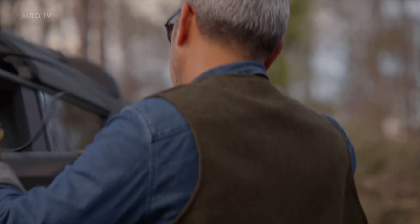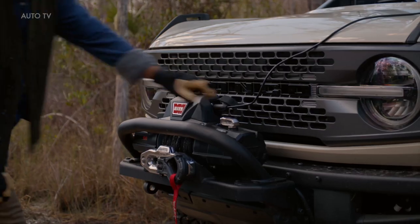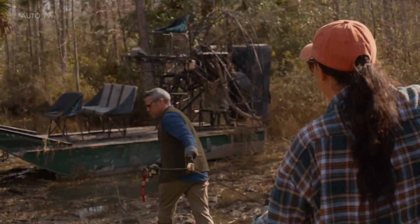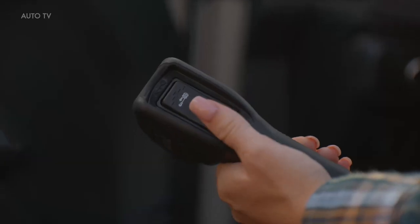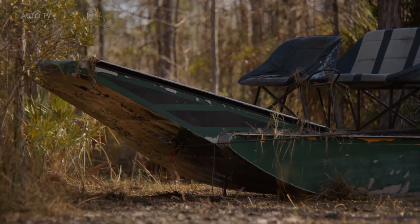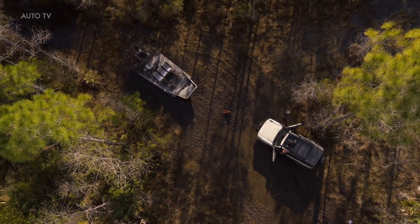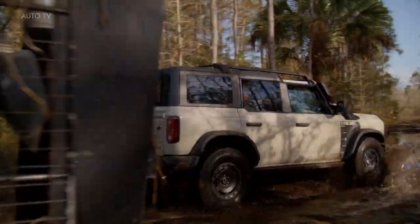The Everglades also comes with rock rails and steel skid plates protecting the underbody. A new desert sand exterior color is exclusive to the Everglades, and the other color choices are some of the Bronco's best: Eruption Green, Cactus Gray, Area 51, and Shadow Black. It gets a carbonized gray grille with gloss black Bronco lettering and an Everglades topography graphic stamped on the front fender. Everglades come standard with the 12-inch touchscreen and vinyl seats, washout floor mats, and green stitching.